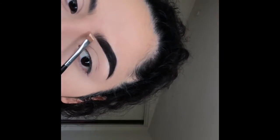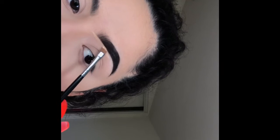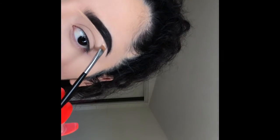Okay, so now for this, I'm just going to clean up the eyebrows with the concealer. I'm going along the bottom of my eyebrow. I'm not going to make any drastic changes to what I've already made with the pomade. This is just to clean it up and make a more precise and defined eyebrow.